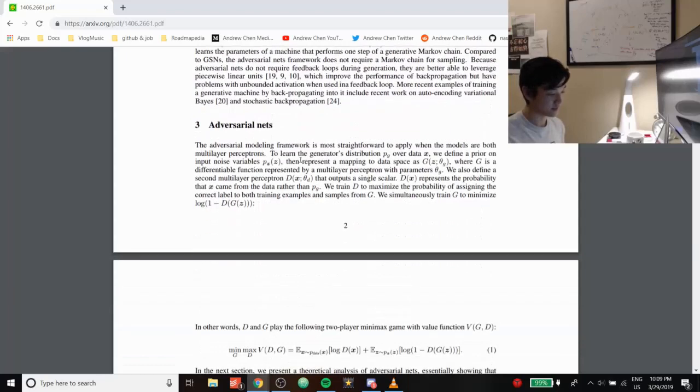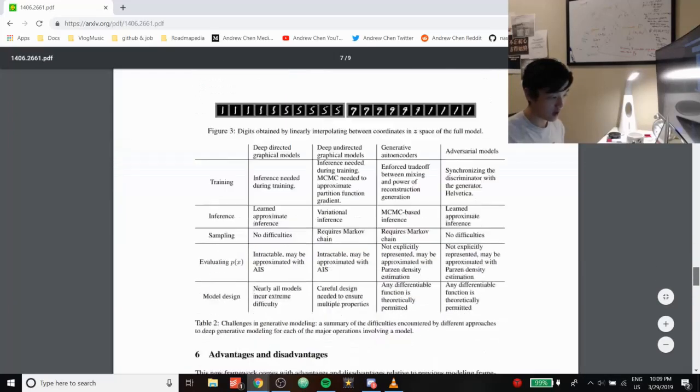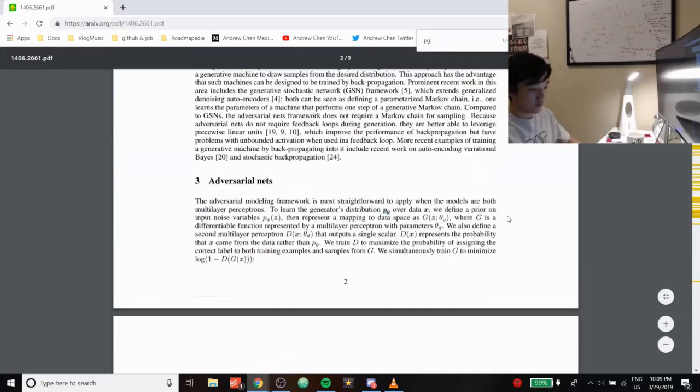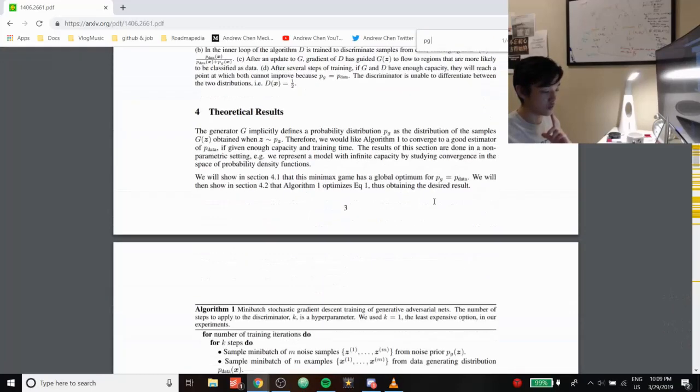But then I come down to here, and these newly defined symbols that are not generic. For example, X is pretty generic, it represents data a lot. Now if it's P of G, I definitely try to ingrain what it means in this context. In this paper, it means the generator's distribution, so it's basically what the generator outputs. I'll definitely ingrain that in my memory, because as we can see, it pops up a lot. It pops up 47 times. And if you don't know what it means, you're going to lose out very soon.